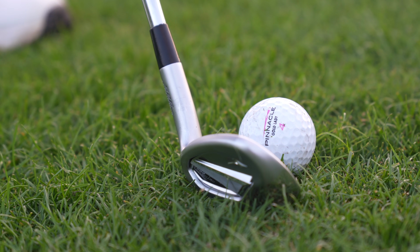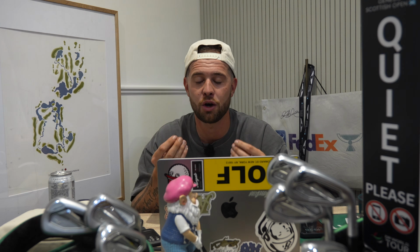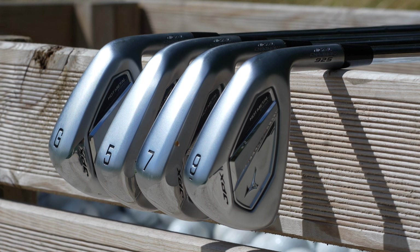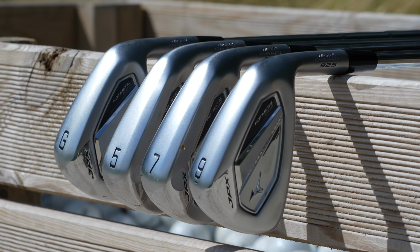Also, with regards to feel, I would disagree with Mizuno. I wouldn't say it's a tour feel. I don't believe these are forged. Don't fact check me on that, but I don't believe these are forged. You aren't getting a soft, buttery, makes you feel warm inside feeling when you hit these right out of the middle. Now, they do feel soft, but they aren't as soft as if you go out and get a forged iron, as you would expect. You don't need me to tell you that.